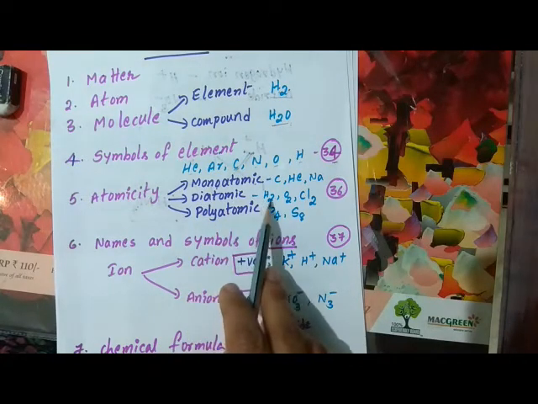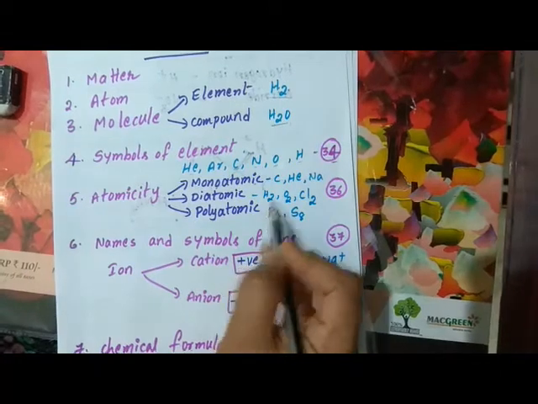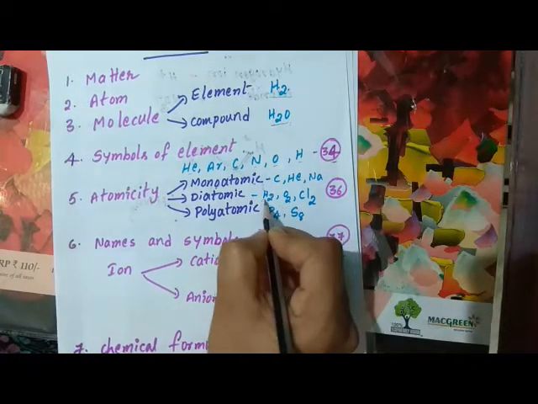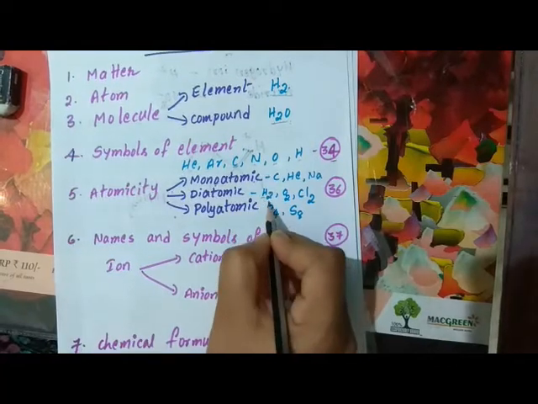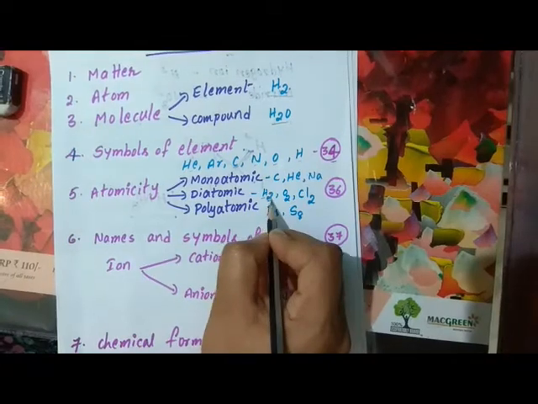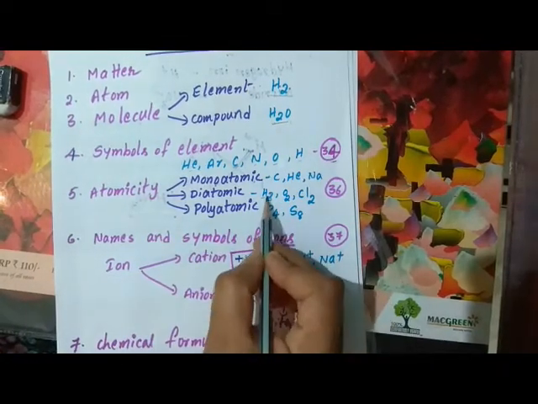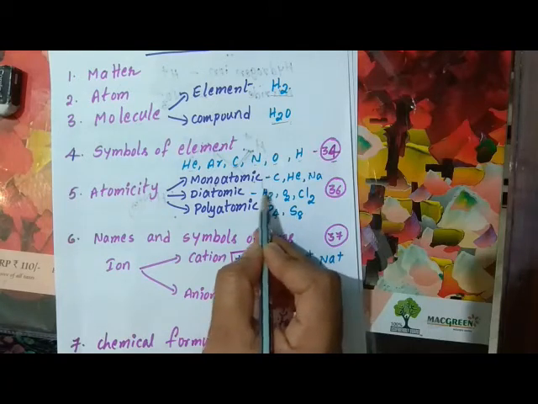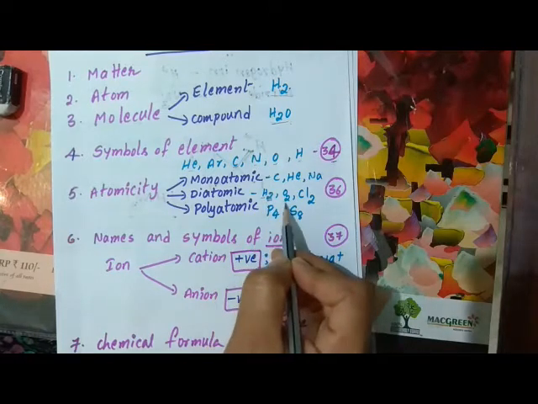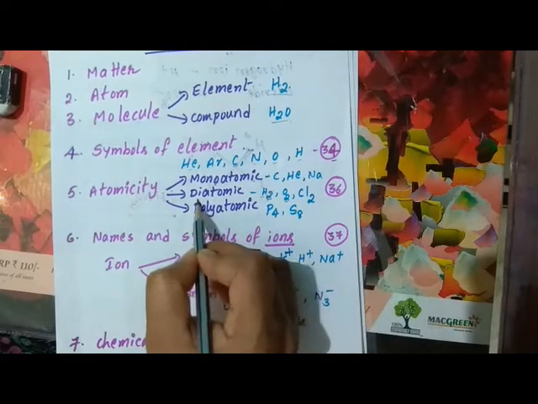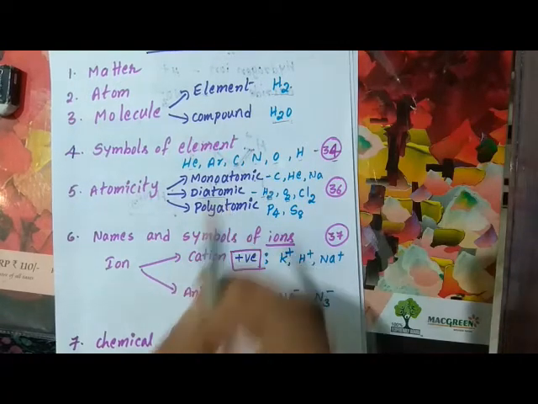Here two atoms will combine and form a molecule. The suffix we have written after the symbol of the element indicates the number of atoms participated. Here H2 indicates two atoms of hydrogen combine and form an H2 molecule. Here also, two oxygen atoms combine and form an oxygen molecule. Then we consider that one as diatomic.